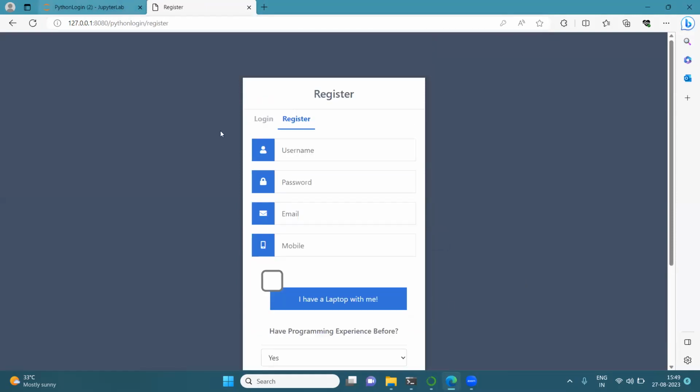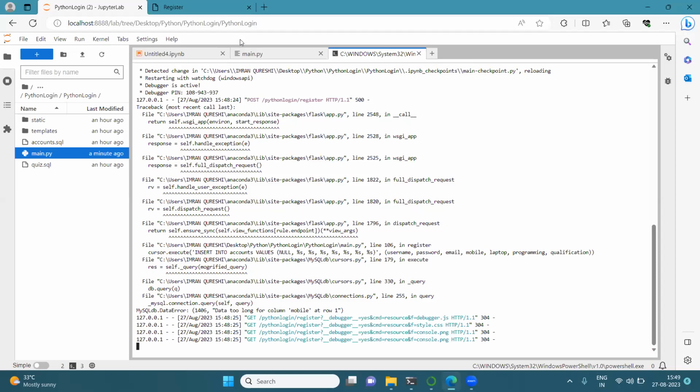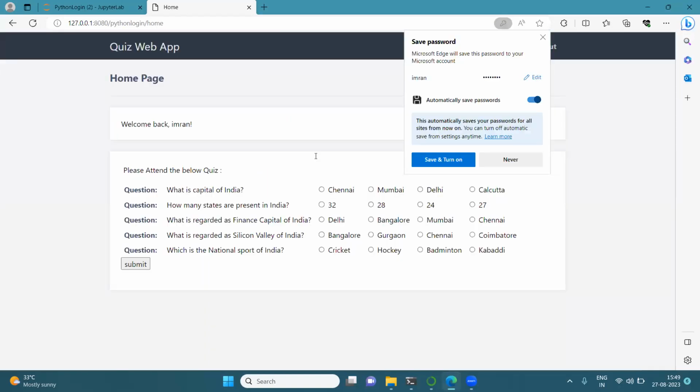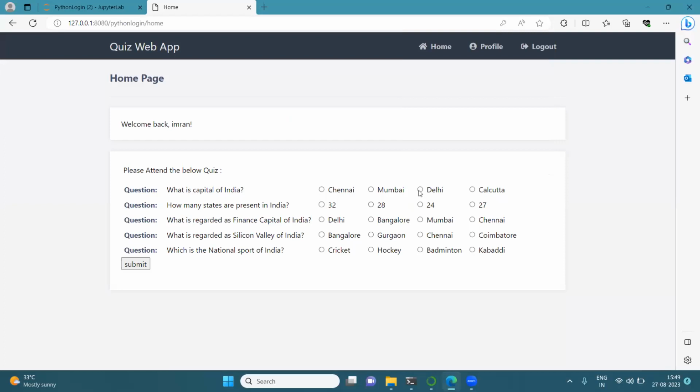Yeah, it is registered. Can you run on site? So now login. Login with the same. Same thing again.